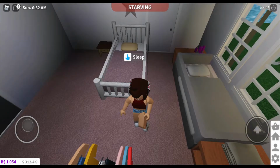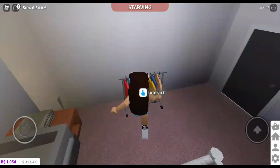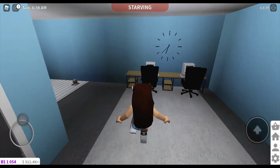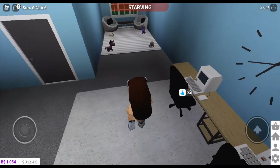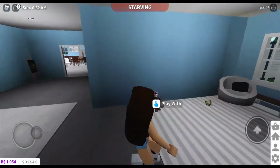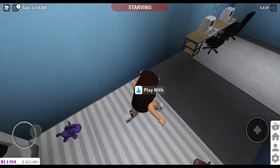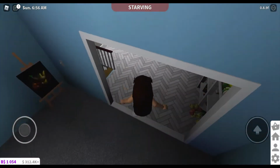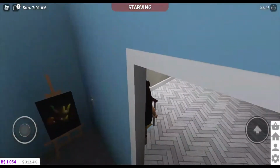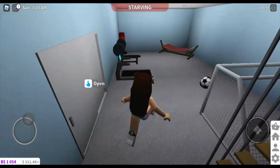Now, we can just look around. What do you guys think? I know, it's very empty. I'm not really much of a decorator. And then this is like, I don't know, what you call it? A place where your child can work remotely. And here, playroom. Well, not really a playroom, actually. It's a play area. Also, a sitting area. And then here's just like a random canvas that has nothing to do with anything.